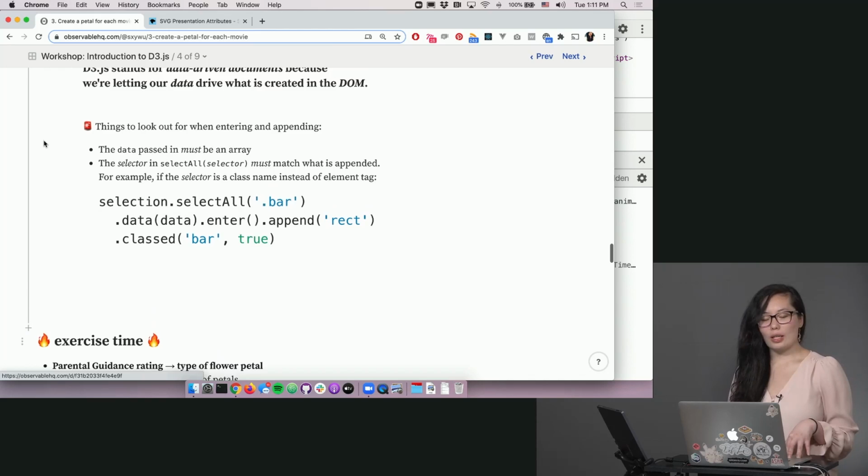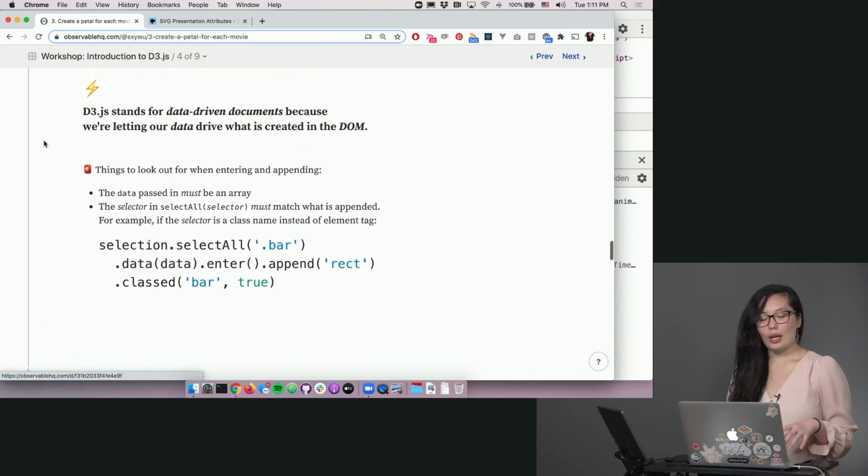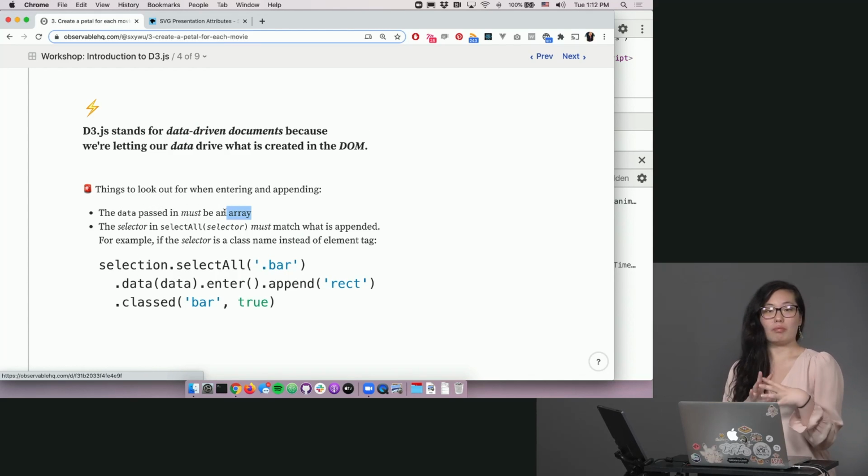The first is that it's not an array, D3 will error out.